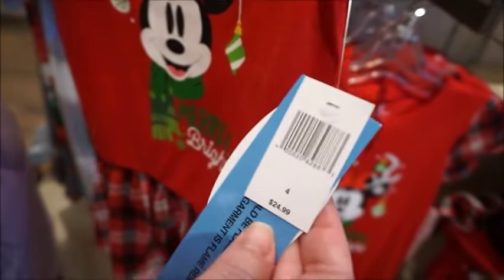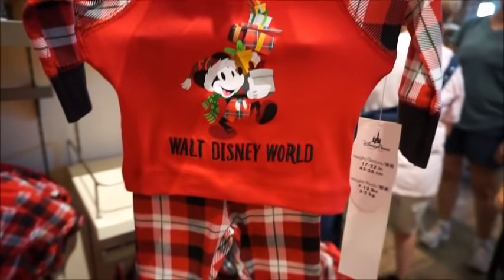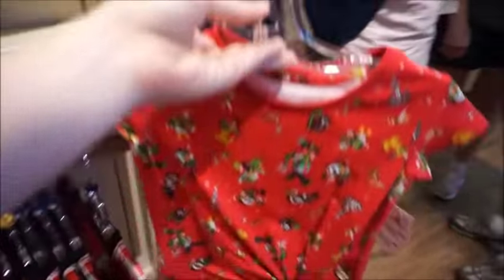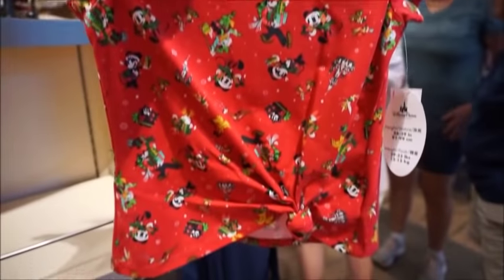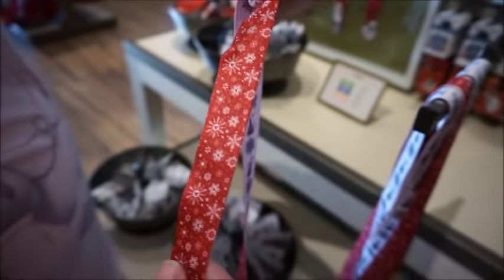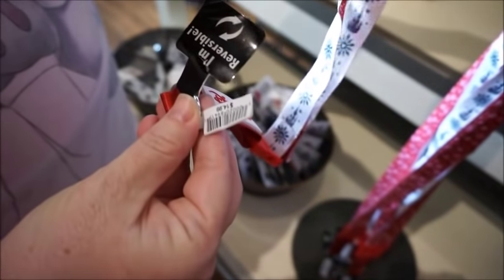I would think if you live anywhere besides Florida, you would be cold. This set is really sweet though. And that one's $24.99. There's also this one, but it's misplaced — it's the only one over here. Look at all the ornaments. So these are the reversible lanyards. They say Disney Parks, and these ones are $14.99.